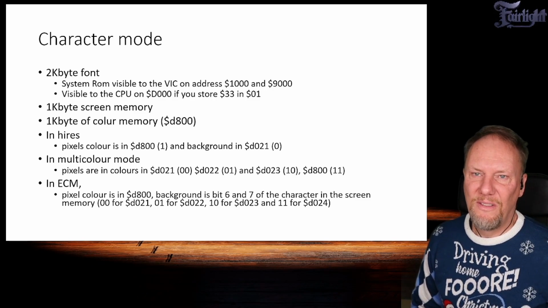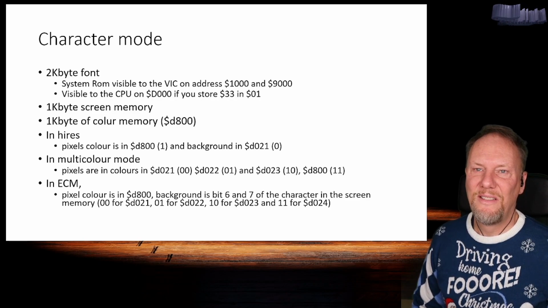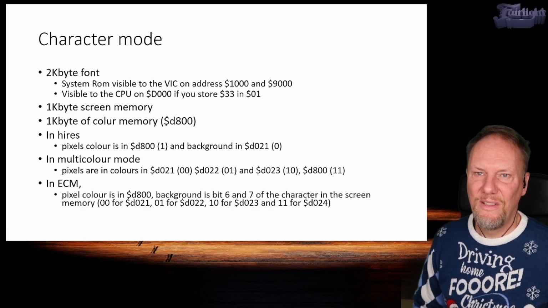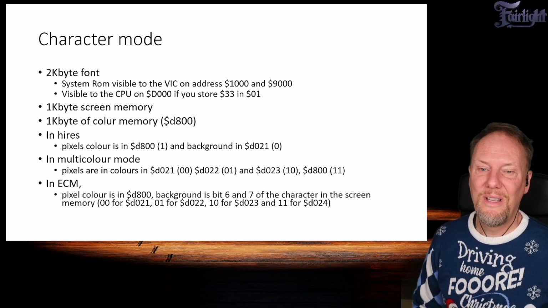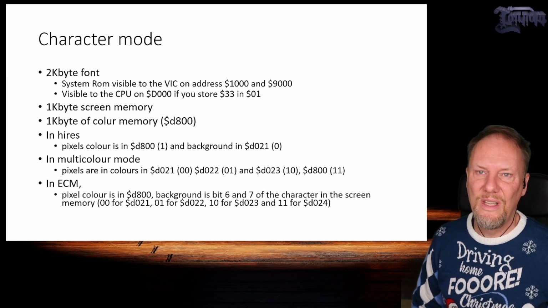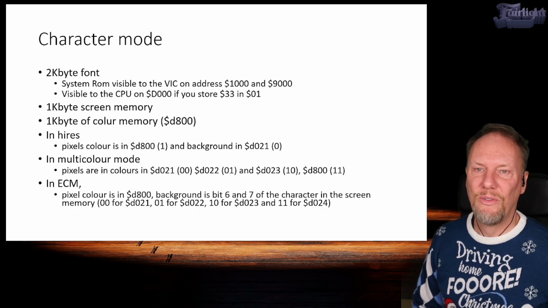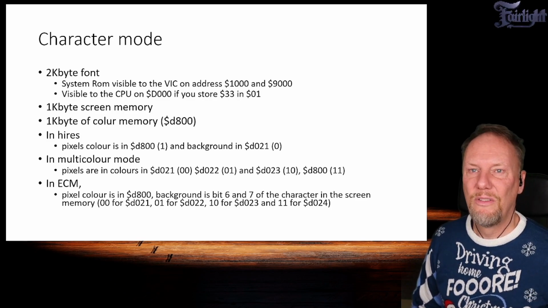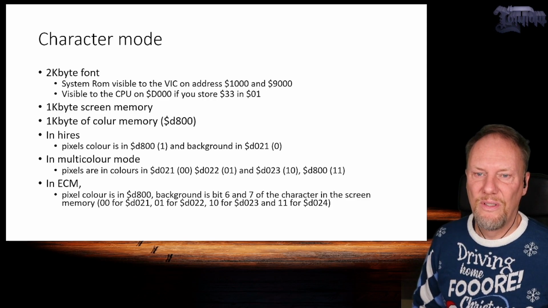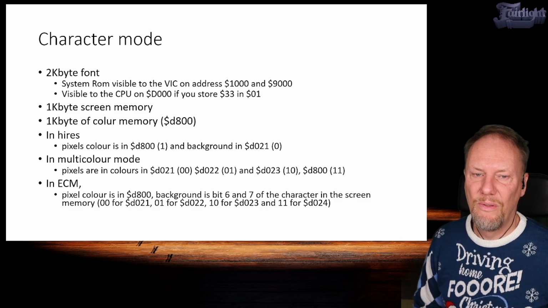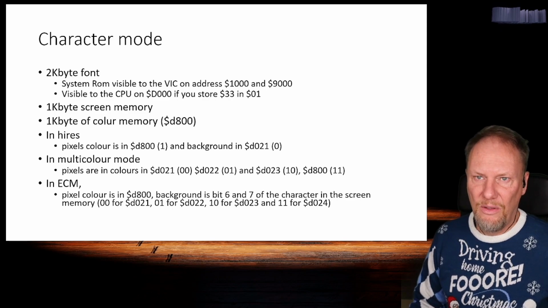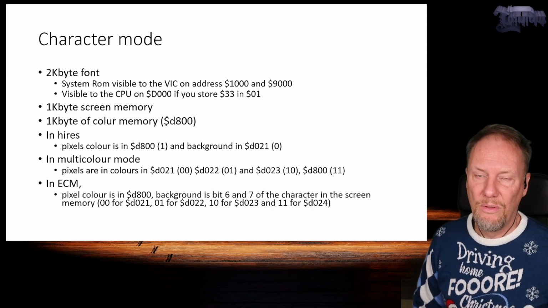And the tricky part here is that the CPU and the VIC do not see it at the same address. So if you take the CPU and want to see what's in address 1000, it will be what's in RAM. It will not see the content of the system font there. So if you want to see the system font, you need to set address 01, the bank switch register, to 33, and then you can see the actual font on D1000, and then you can copy it out and manipulate it if you want to do that.